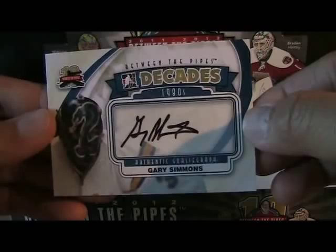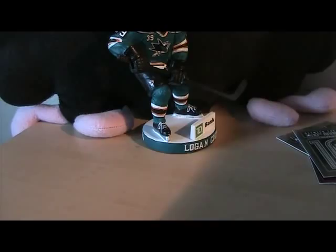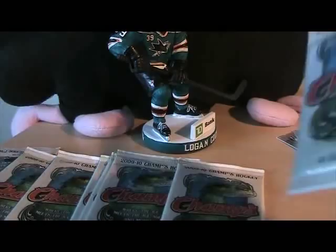A nice product that I'm looking forward to reviewing really soon. I'm going to look through the cards again, gather my thoughts, and write my review. Moving this box over now — going ahead and putting the Champs packs out. I got 10 Champs packs, these are just the extras from Dave and Adam's Card World that they sent me. I think it's 09-10. Not expecting really anything out of these, but you never know — I haven't opened this stuff in a while.